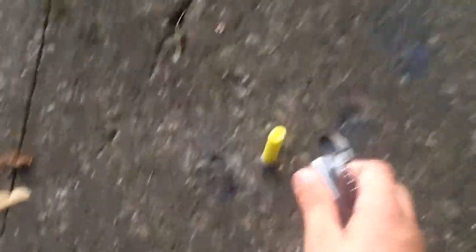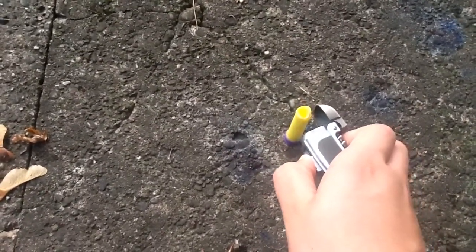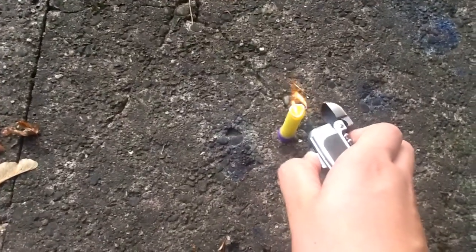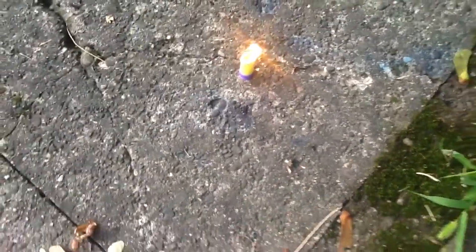So this first one here is how to make a candle out of a Nerf dart. What you want to do is very simple — get a Nerf dart, preferably with the suction cup, place it down, and then just light the top and hold it there for a little while, then you can let go. That'll go for about five minutes. It looks like it's going down pretty fast, but until it gets to that rubber part, it'll be going for at least five minutes.